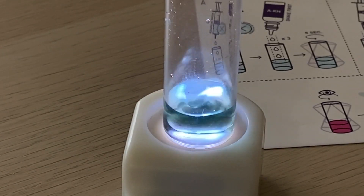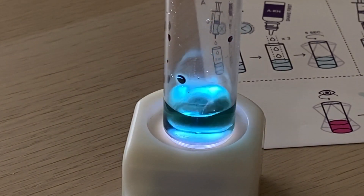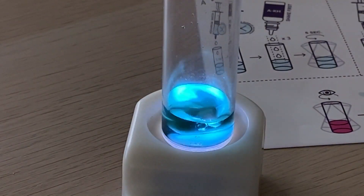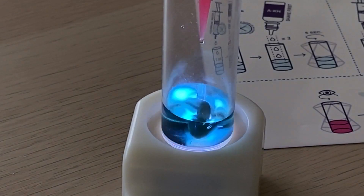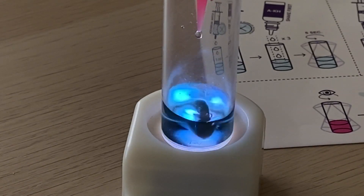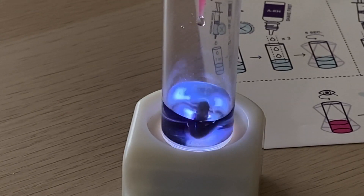We've got the Aquaforest alkalinity test kit here. Step one is to put three drops of reagent A into the test vial. I ended up running with the light because the camera handles it fine. The reagent splashed up on the test tube a bit, so just before adding reagent B I lift it off and swirl to make sure those drops are mixed in. Now I'm slowly dropping reagent B in — in slow motion it looks slow but I'm actually going fairly quickly. You can see the stir bar instantly mixing the reagent in. We're waiting for a color change from blue to pink; as you get closer you can see just a tinge of purple appearing and then dissipating back to blue.